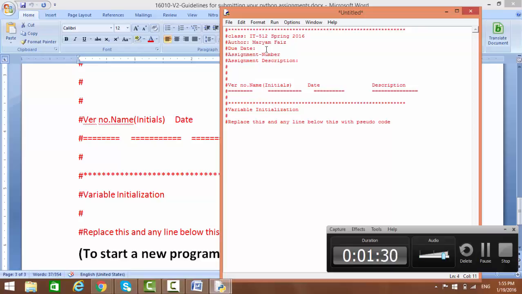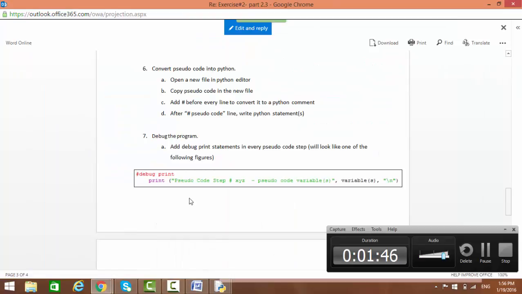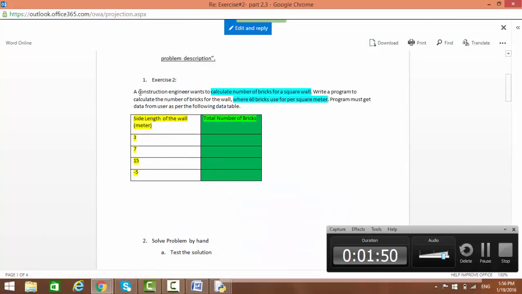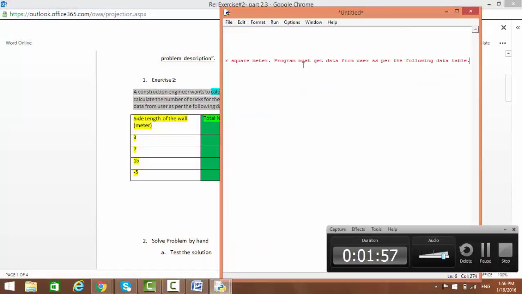You can write the due date of this assignment as any date that is given to you or assigned to you, the assignment number, and the description of the assignment. So here is the description for this assignment, we copy and paste it here.